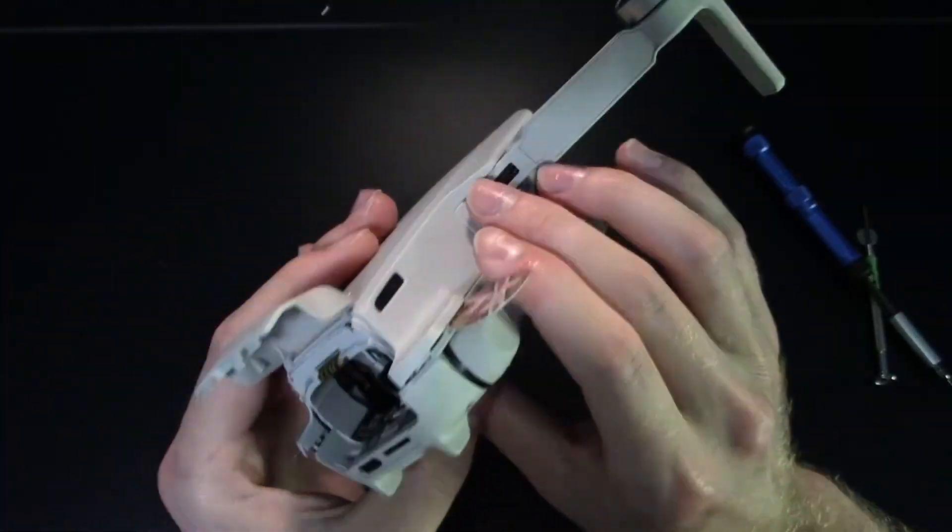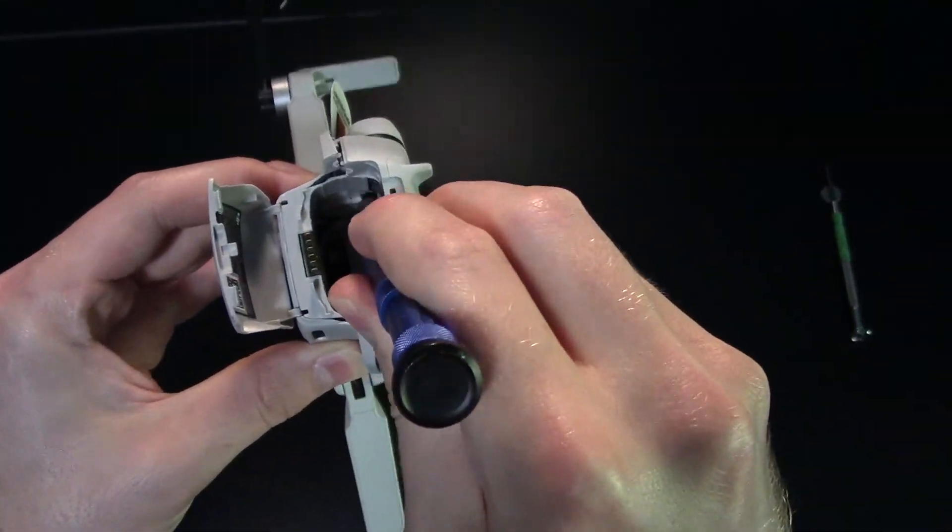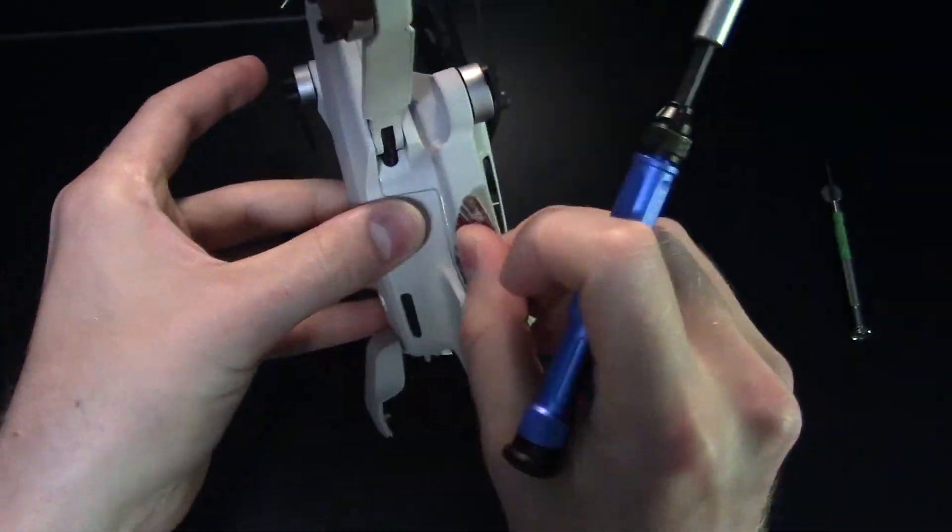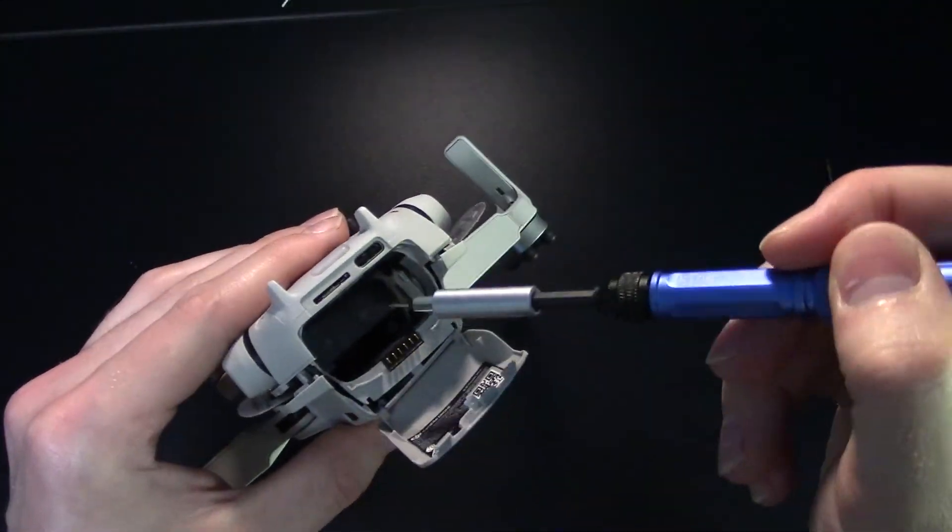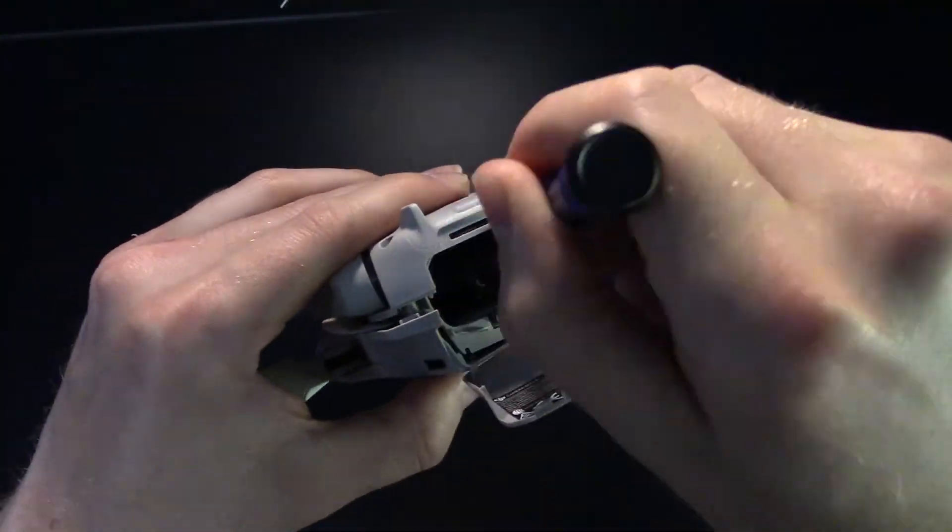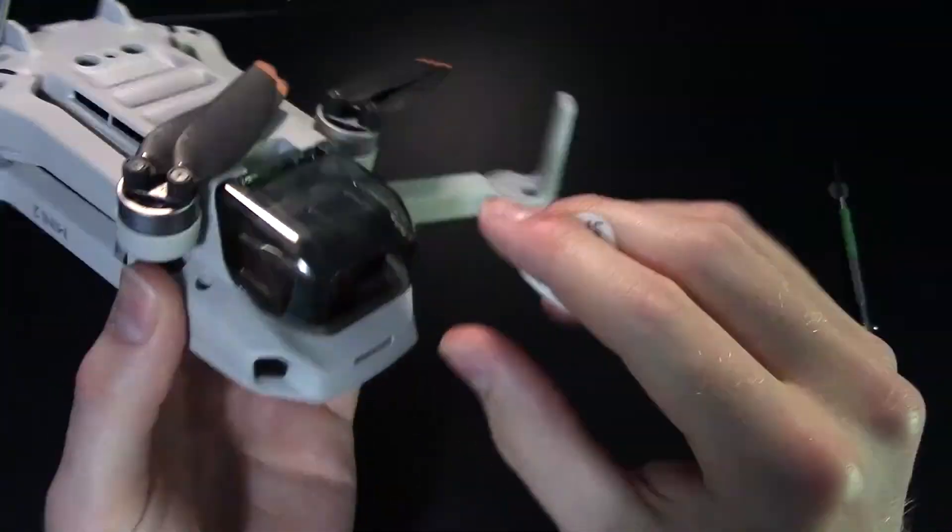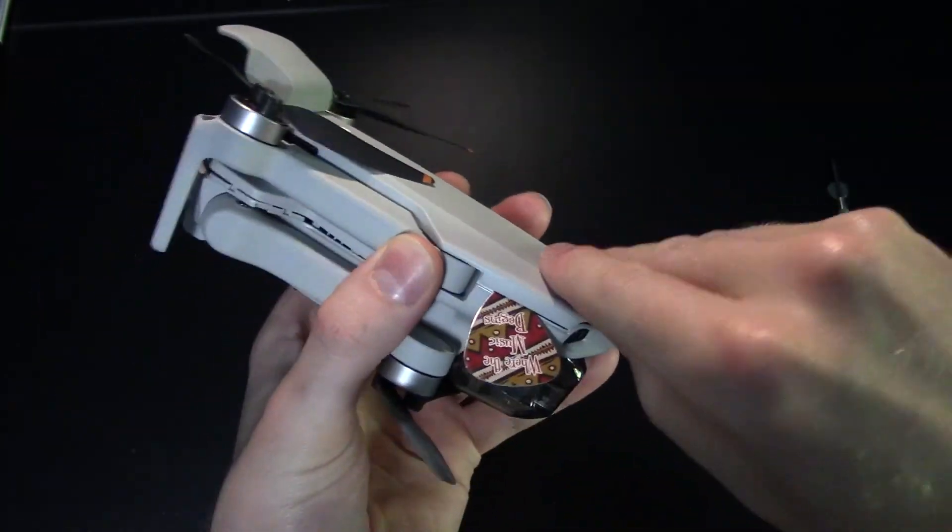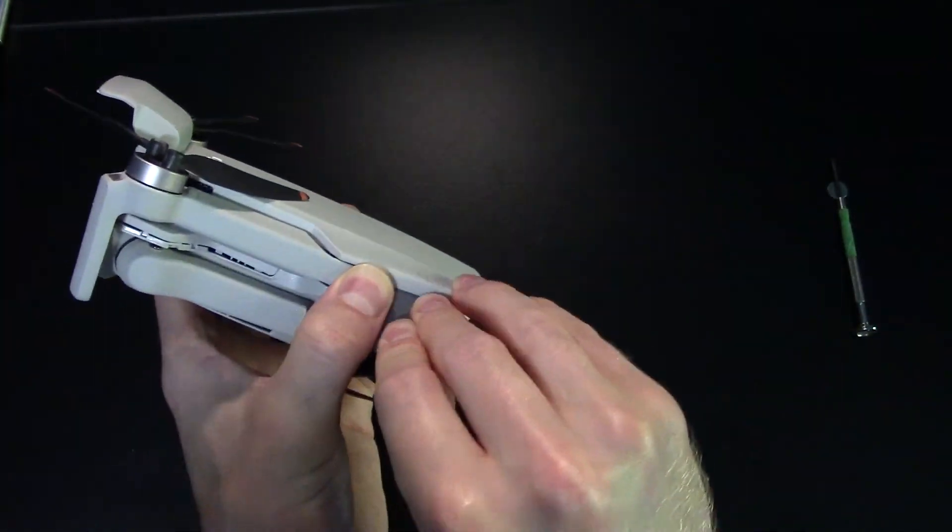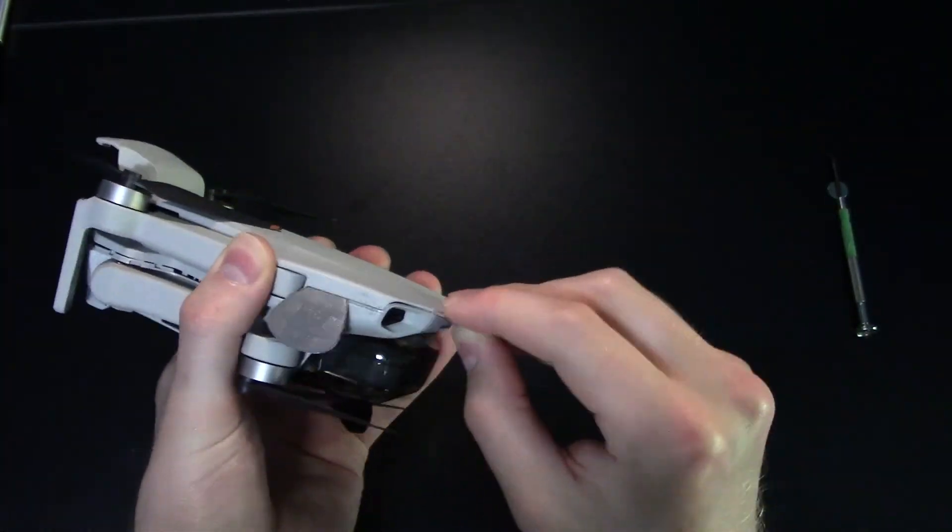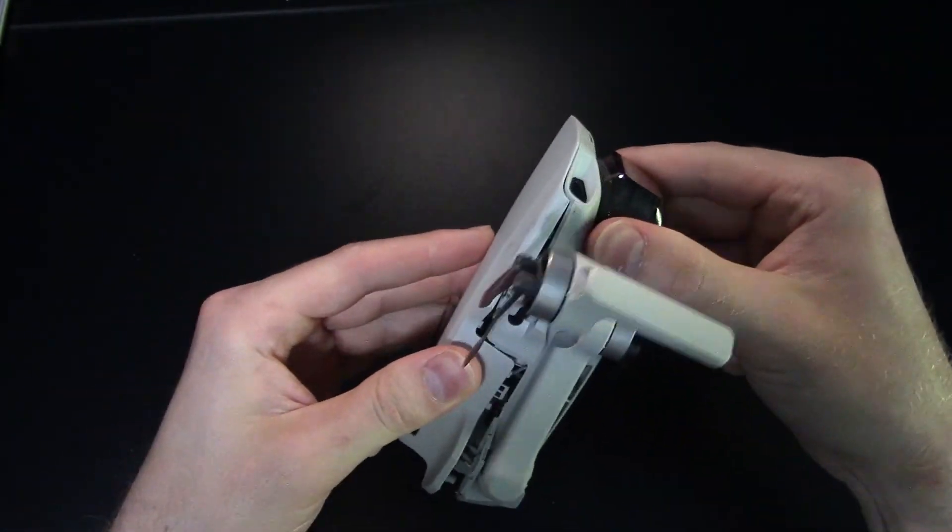Then you can work at the sides - just use a small slot screwdriver and guitar picks, or if you have any other small plastic picks, guitar picks work. I accidentally closed the tab here again, so I'm just opening it again. There's clips at the front sides by where the arms are, and they're really hard to get. Work on those before you work on the front, because the front's even harder.